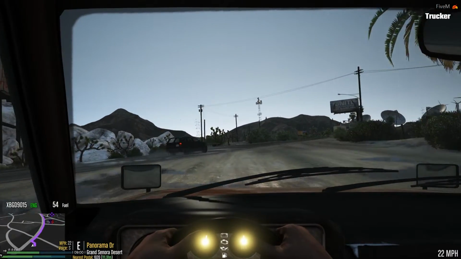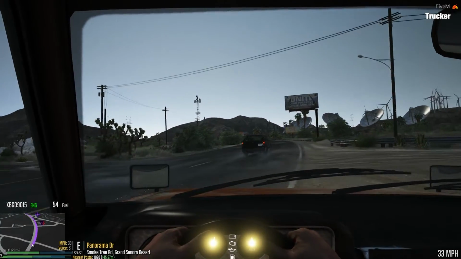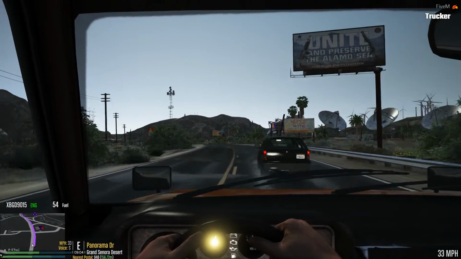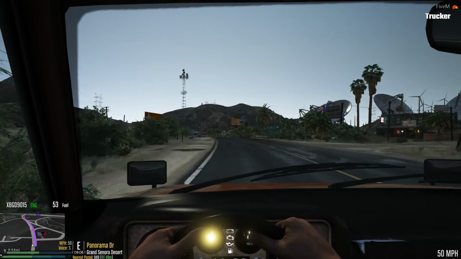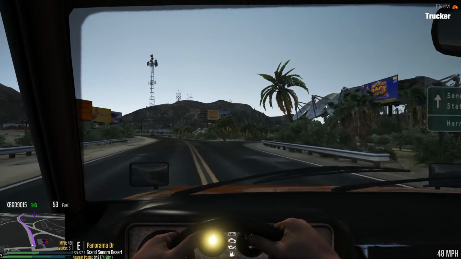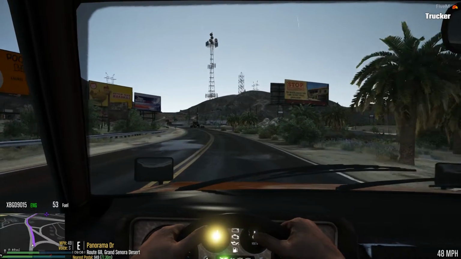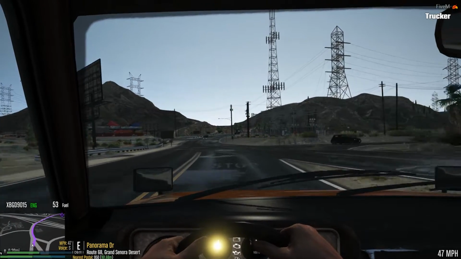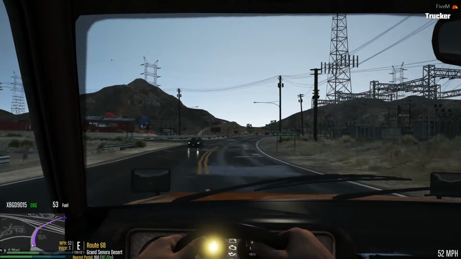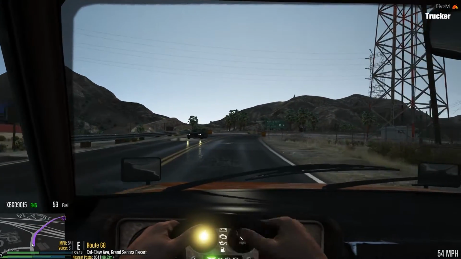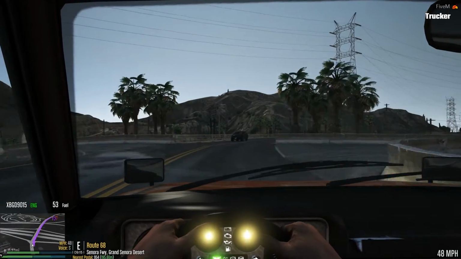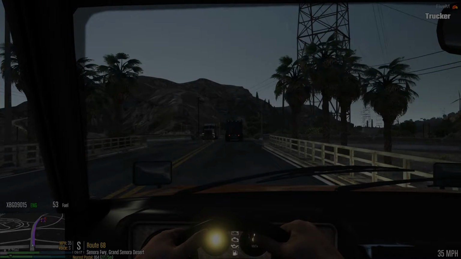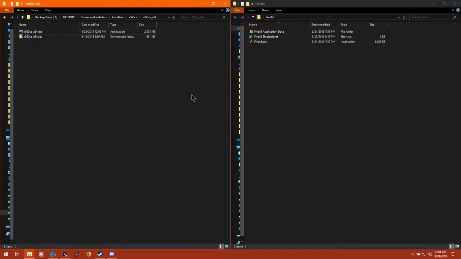Schubert here with a follow-up tutorial on how you can use a steering wheel and pedals setup in GTA V. In my first tutorial, I showed you how you can use a program called x360ce to basically emulate an Xbox 360 controller and therefore utilize your steering wheel and pedals in the vanilla GTA V and GTA V Online. Well, today I'm going to show you a couple extra steps and some extra tips and tricks that will allow you to use your steering wheel and pedals in a program called FiveM. So without further ado, let's go ahead and get into it.